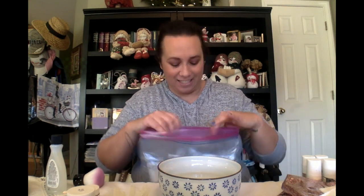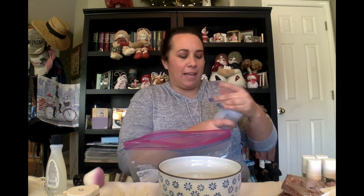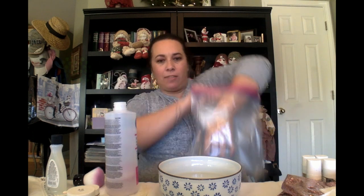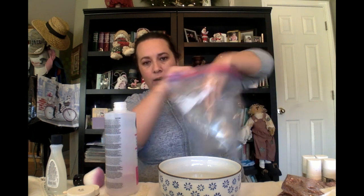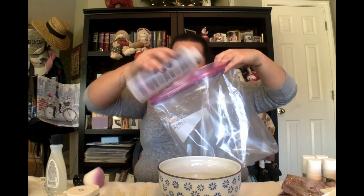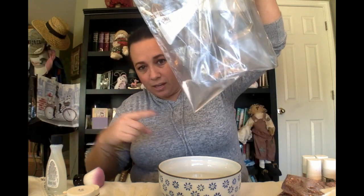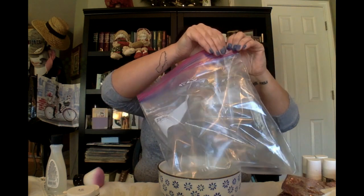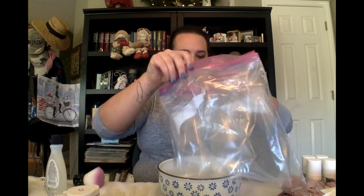The lint-free wipes are just like the harder pieces you've seen at the salon — about eight dollars for a thousand on Amazon. I'm going to put them in here for wiping, but you can also just use a piece of paper towel; either way is fine. Inside the inner bag I'm gonna go ahead and put acetone — you don't really need that much, just enough to get it into the corner and put your nails in. I have about that much left in the bottle and I'm gonna go ahead and use it.